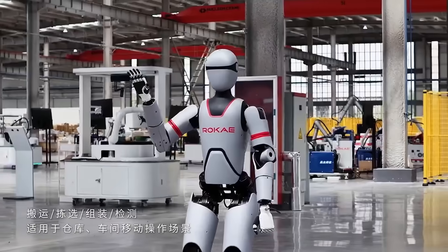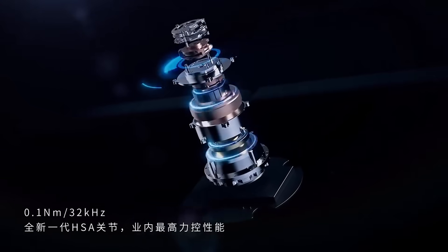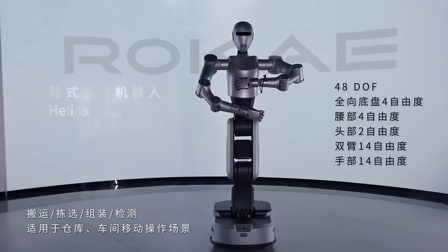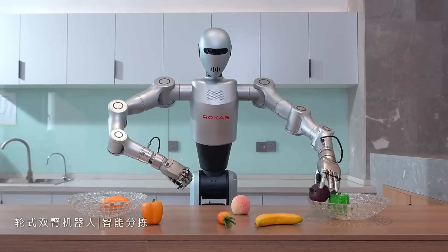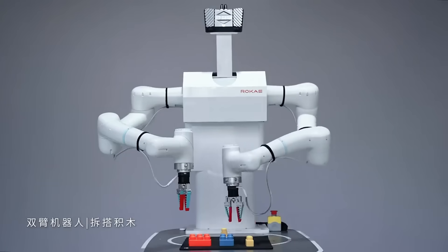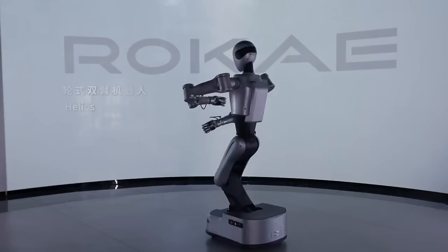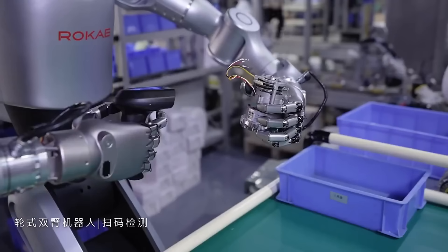This is a critical move, especially for industries under pressure from labor shortages and rising demand. While Roque hasn't yet revealed all the technical specs, their robots already lead in speed, accuracy, and safety. Now they're layering in AI, vision systems, multimodal perception, and contextual understanding to create robots that can operate independently with very little human intervention. Think of a robot in a busy warehouse where packages aren't placed perfectly, labels are smudged, and lighting conditions change. Traditional automation would fail — but an embodied AI system can navigate all of that. They're building intelligent arms, mobile bases, and modular systems that work in real-time with humans or alone.